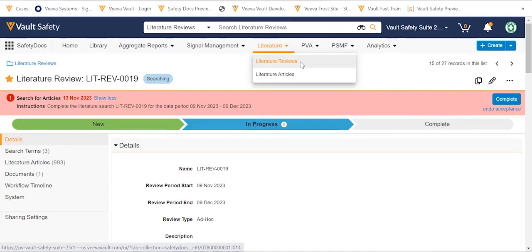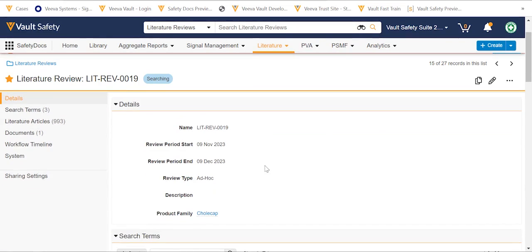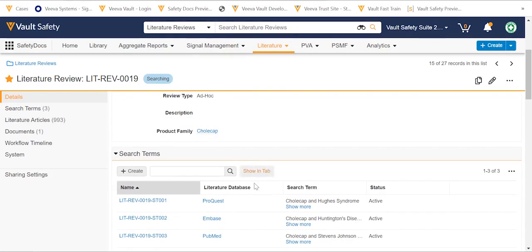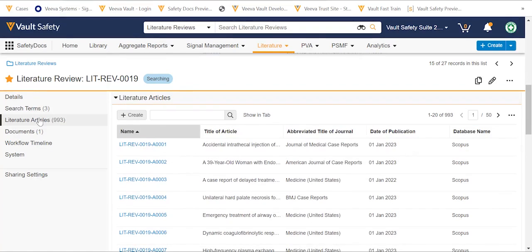The next use case within SafetyDocs is we provide you the capability to handle literature reviews and literature articles. Let's imagine for a moment that you're able to search against different repositories, let's say ProQuest, Embase, PubMed, whatever they may be, for certain events, for certain products, for example, thereby giving you a preponderance of articles that you found. We're able to load in these articles all in one fell swoop. So we received one document, an RIS file.